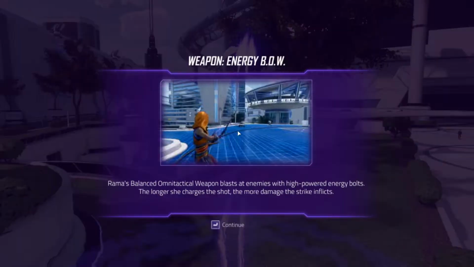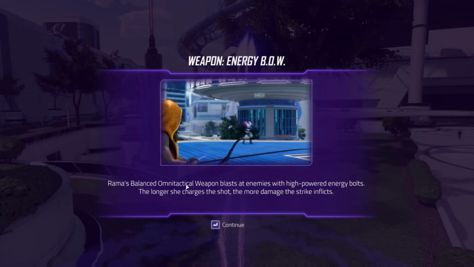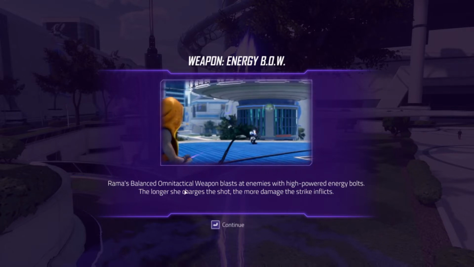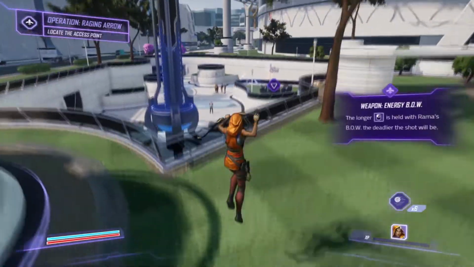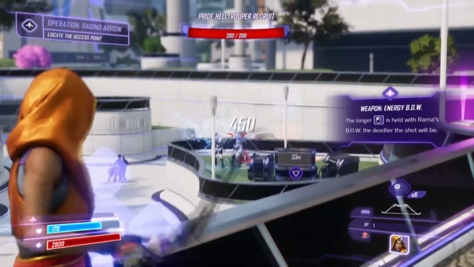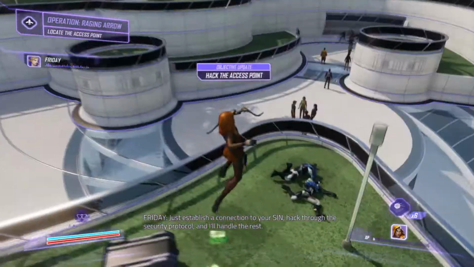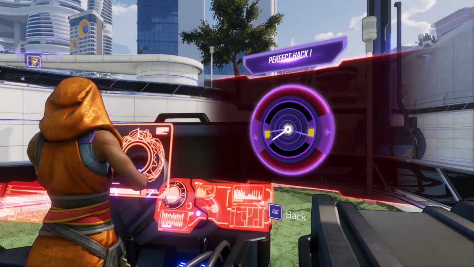Shut up. Weapon: energy bow. Rama's balanced omnitackle weapon blasts at enemies with high powered energy bolts. The longer she charges the shot, the more damage the strike inflicts. Just establish a connection to your SIN, hack through the security protocol, and I'll handle the rest.